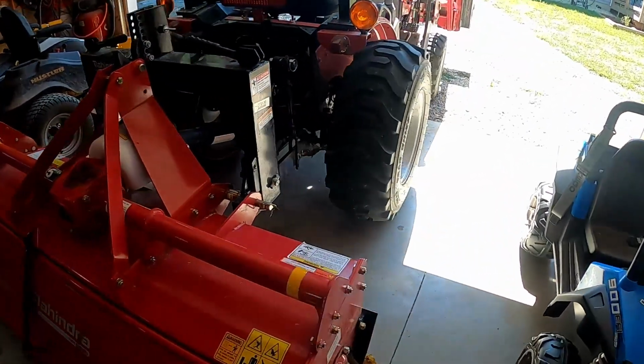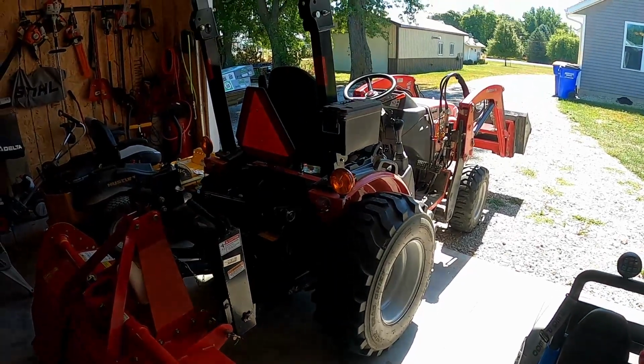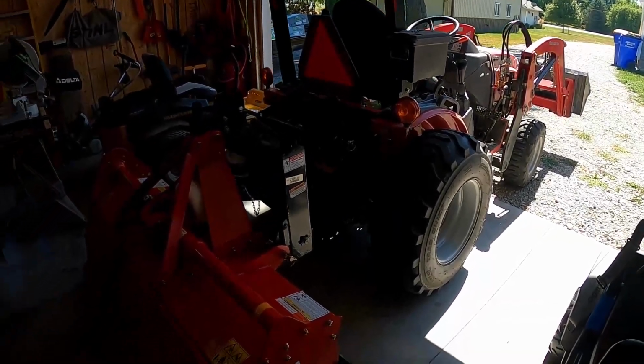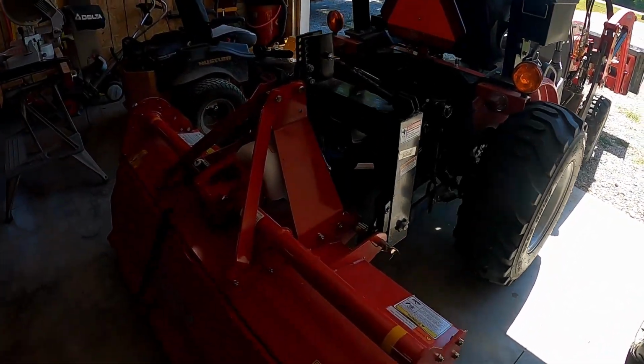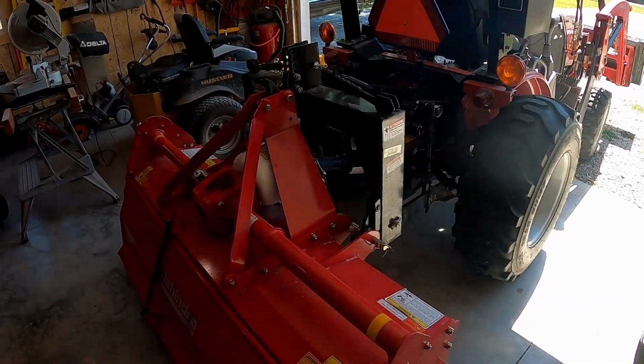Extremely happy with this tiller so far. The 5-foot tiller works really well with the 26 horsepower engine in this tractor, and I think that says there's 19 PTO horsepower at the back. So let's go do some tilling, and we'll go from there.